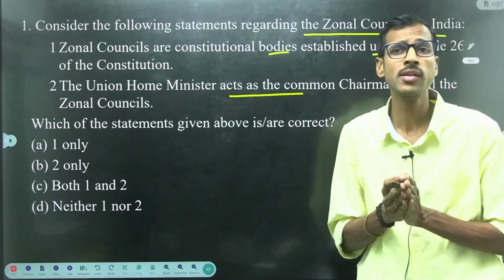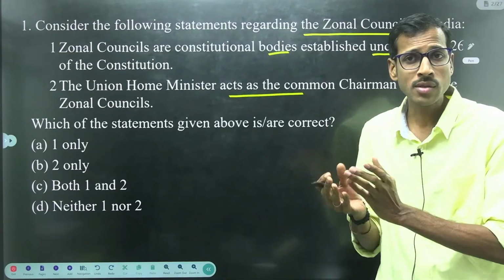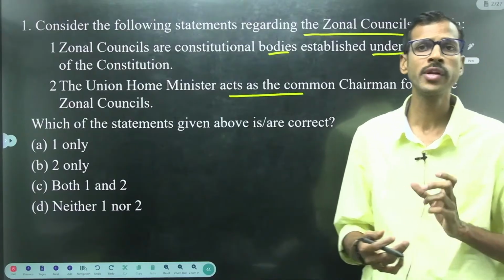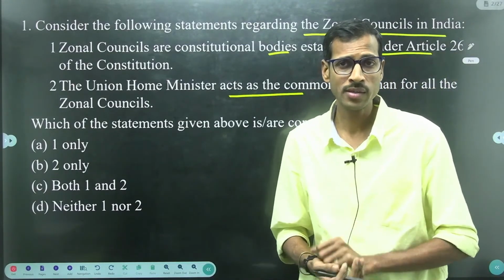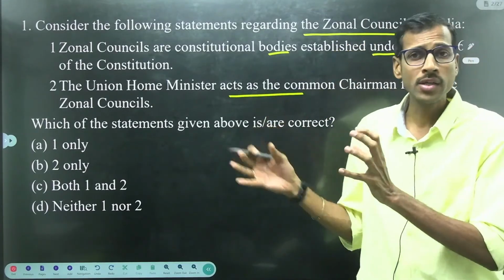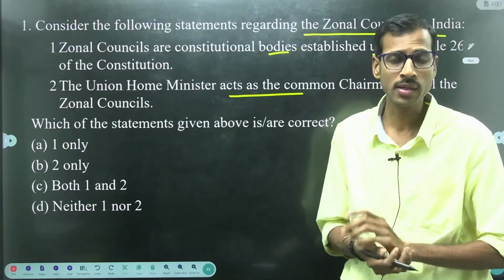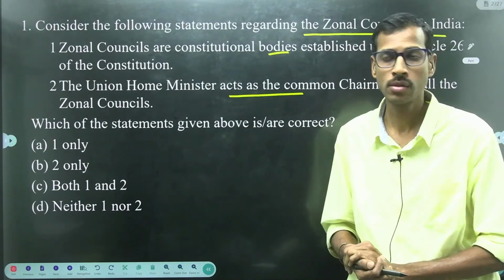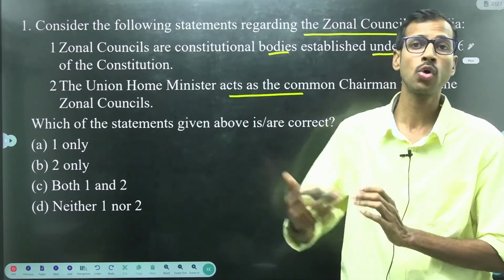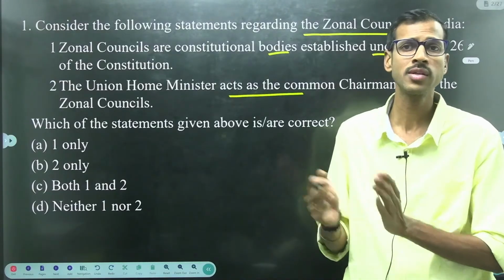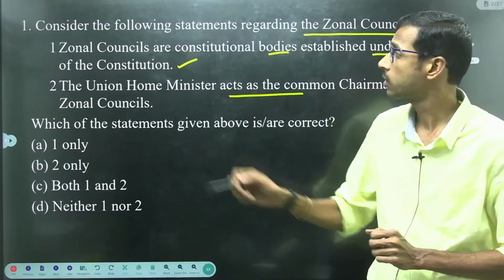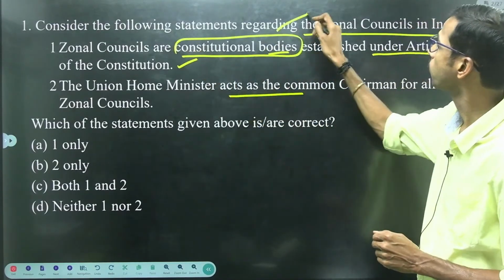So here we have to understand the zonal councils. What is the need of zonal councils here? After independence, we had so many issues like linguistic hostilities and some other issues. There were also cooperation issues at the time of independence. So at that time they initiated these zonal councils to promote cooperation among states, and between the center and states. These are not constitutional bodies, but statutory bodies.